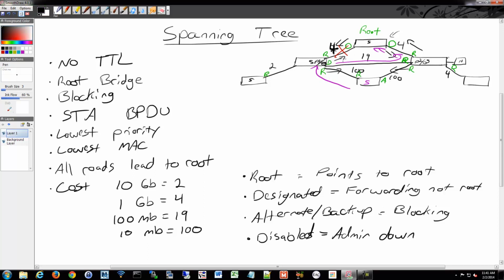One issue you can run into with Spanning Tree is that it will automatically switch over to a new root if necessary. So similar to the failover idea with the links, if a switch comes in with a lower priority, it thinks that's a better switch to use. So you have to be cognizant of that when you insert a switch into your existing infrastructure. You could potentially switch over who has root privileges and cause some of this renegotiation to occur with your links if you put in a switch that has a very low MAC address, or a lower priority if you force the priority on a switch.